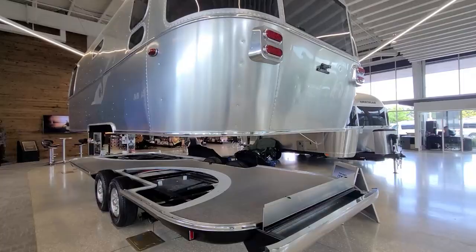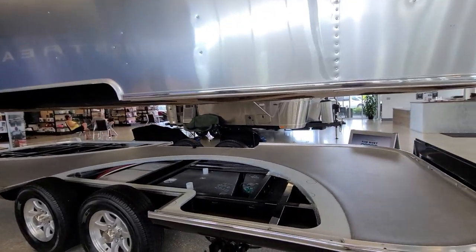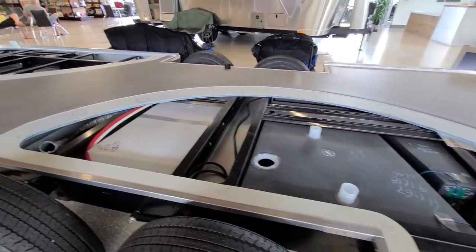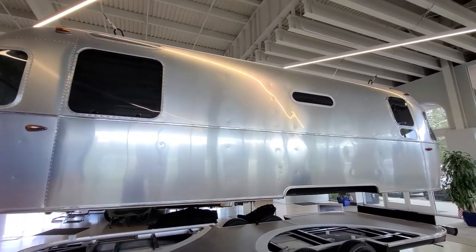That's our approach. Whatever makes you feel comfortable, you do whatever you want. It's your money. It's your unit. You like that person. You've got a connection with them. You want to make sure that you paid what you felt like. If for you that's what's important, go ahead and do it. We're just trying to show you what we do, how we do it, and the way we do it. And that for us makes sense. It's important. If I was going to hire somebody, I would like to hire myself because this is how I am. Now it's up to you to figure out even the little things we found in here and all the things through the day. Airstream is still top notch. We'll give them that. You're paying for quality, and it is there. So it's not like it's not there. So now let's just go see what Laurel found inside.